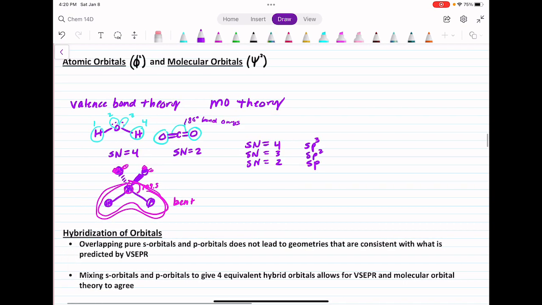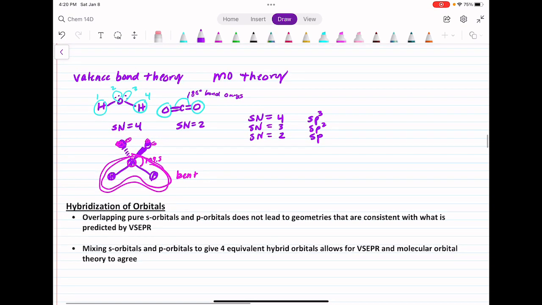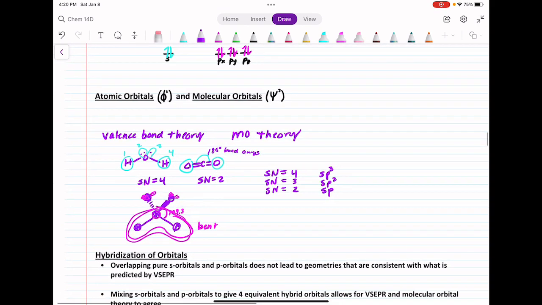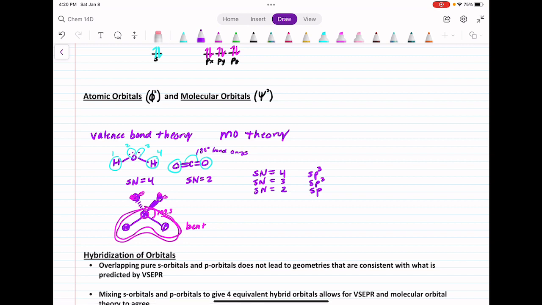So I'm going to talk about these hybridizations in much more detail to show you where those hybrid orbitals come from, what they mean, how many of them we have, and why we might leave behind pure p orbitals versus just pure p or s orbitals rather than hybridizing them. So we'll get to all that in just a little bit. So again, that's valence bond theory. That's stuff that I think pretty much everyone seems to understand quite well. So let's move on to molecular orbital theory.